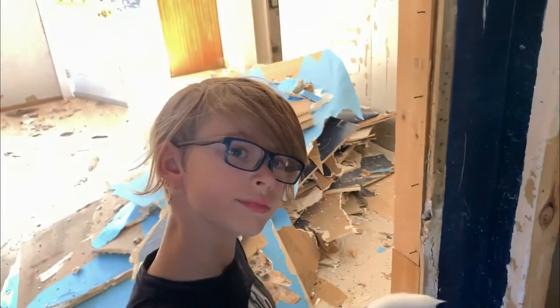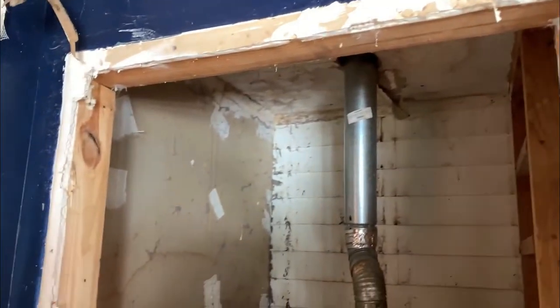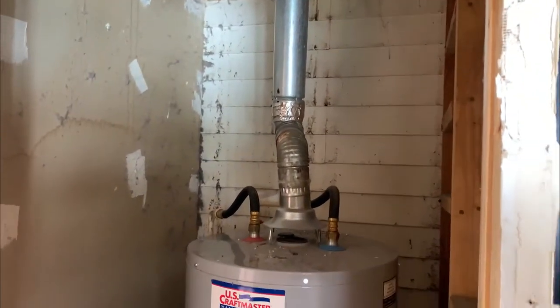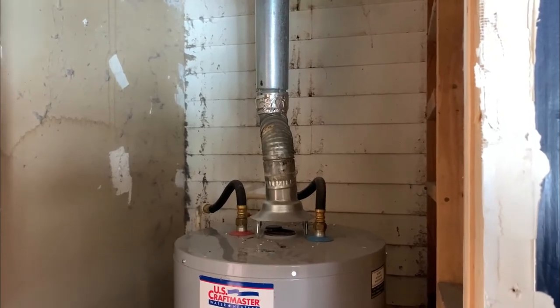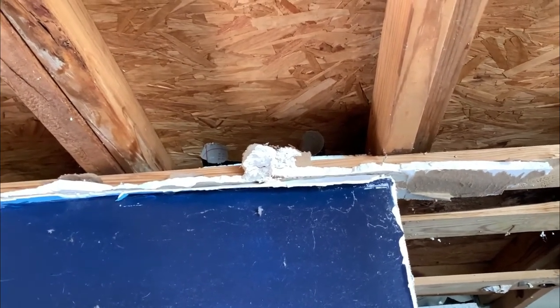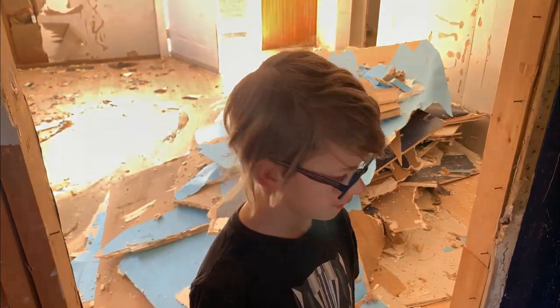Jack is here to help me, as is Priscilla. As I was tearing the ceiling out, I thought maybe all the mice evidence was vacated or non-active, but I actually saw a fairly adult mouse poking his little nose and eyes out up there just a moment ago. He's probably wondering what the heck is going on. Well, we're going to get him out of here - he's going to have to find another place to live. He's lived here long enough.